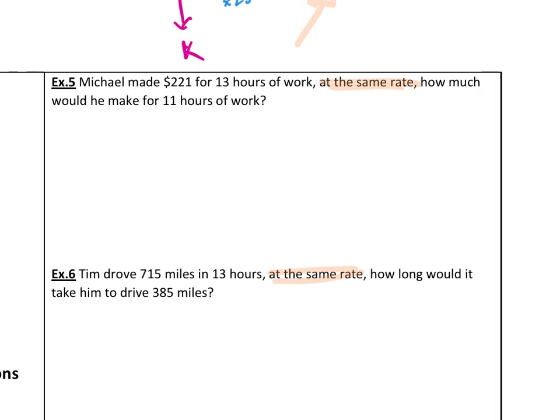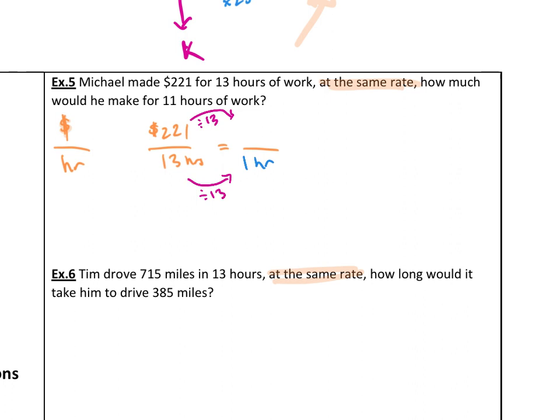Okay, so if you think about this, then what we're doing is we're going to have a unit rate of dollars per hour, right? And what they're telling us is that we have $221 for 13 hours. Okay, so there's two ways to do it. By the time we get done, you'll be able to see two different ways. I'm going to show you this way right now, and that is to say, well, then I got to figure out my unit rate. So that means I need to figure out what 1 hour would cost, right? So that means I'm going to divide. To get 1, I got to divide 13 by 13. So that means I also have to divide 221 by 13.